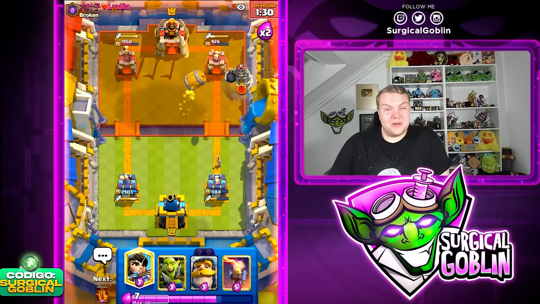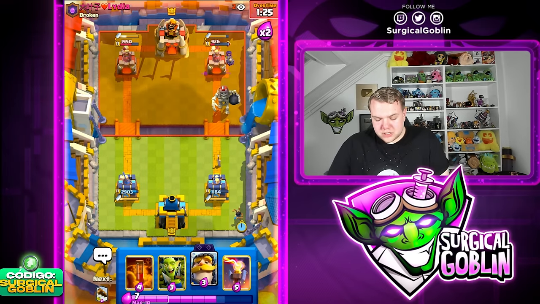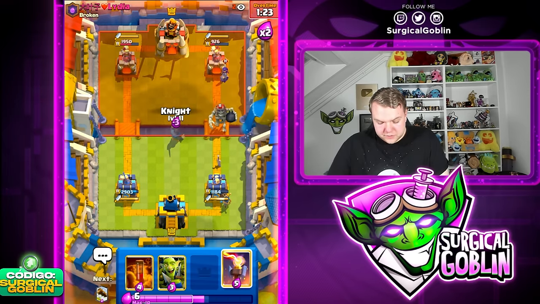That was actually really scary. Really bad Goblin Gang on my part. I thought that the Bomber was going to hit the Knight. But I guess the Bowler pushed it back where it doesn't hit the Knight. Okay, let's go Knight here.